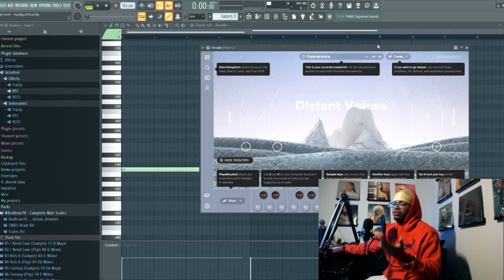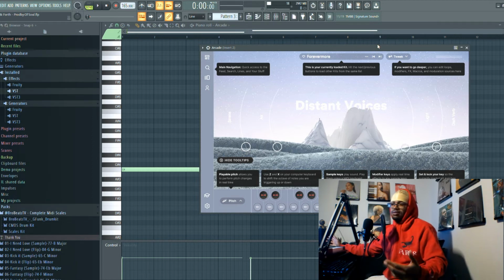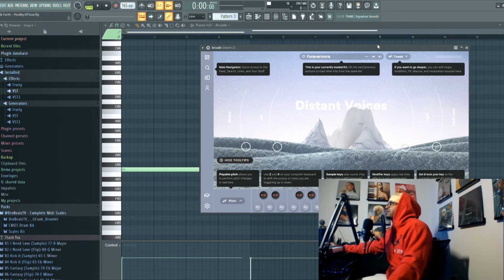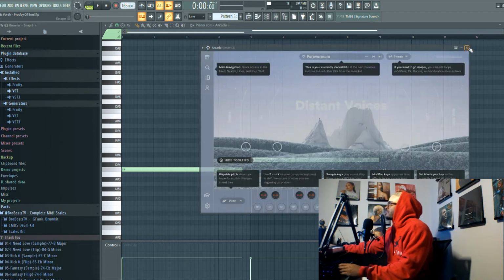They have a lot of vocal chops, which y'all know I love adding vocal samples, chops into my beats. It just makes everything sound better. And for a Drake type of beat, it fits right in. That's what he typically uses in a lot of his beats as well. So I went to the Distant Voices bank and went to the Forevermore preset, and this is what I came up with.